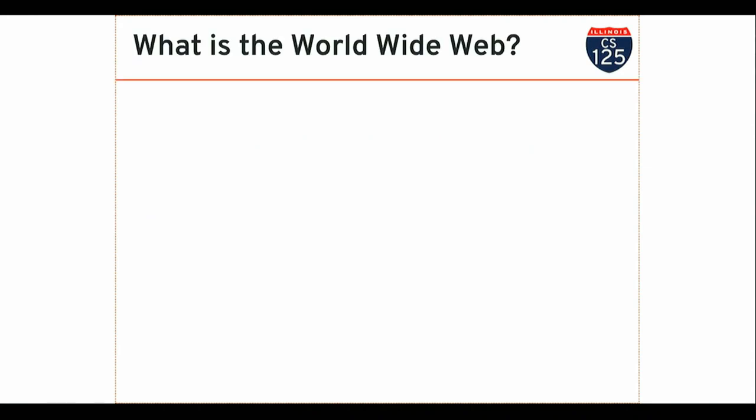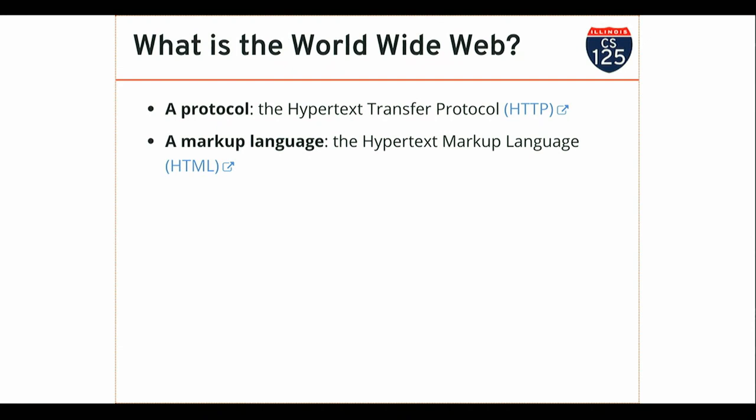Okay, but let's talk now about what the web is. Right, so what is the World Wide Web? This is something that has won the creator knighthood, Turing Award, all sorts of other fun things, right? So what does this encompass? So the World Wide Web itself is really built on a bunch of different enabling technologies, and we're going to look at all of them quickly. So the World Wide Web is a protocol. There's a protocol that's used to move data from a World Wide Web or web server to your computer. We're going to talk briefly about how that protocol works, or two of the most important pieces of it.